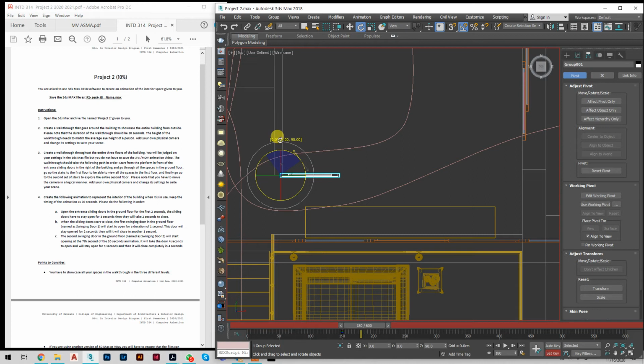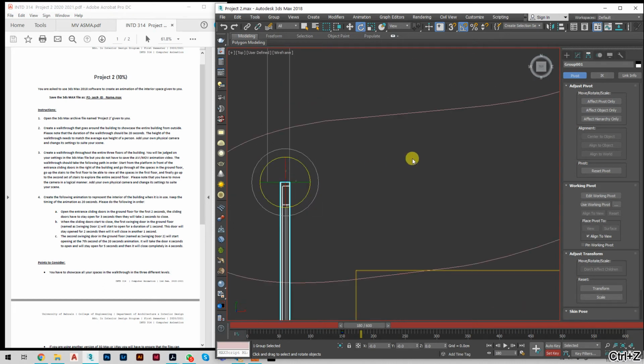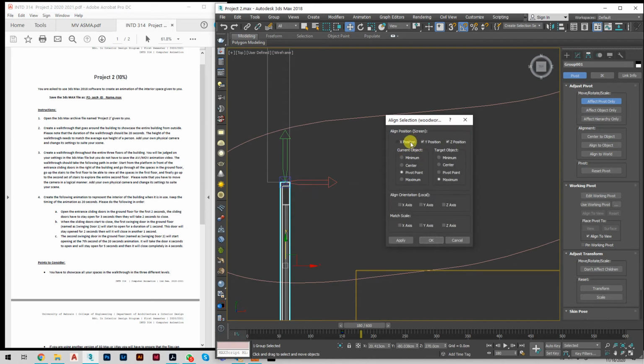But one more thing, you can see that part of it is inside the wall, because I changed the pivot point only in Y and Z instead of X and Y. So I will go to affect pivot point, close this one, and then align to this object. Make sure that in X and Y, no need for Z, pivot to maximum.